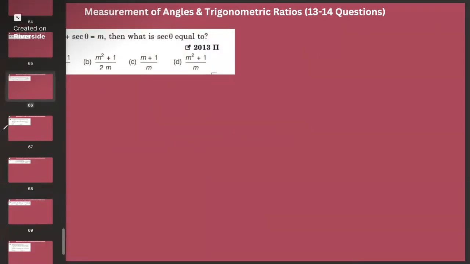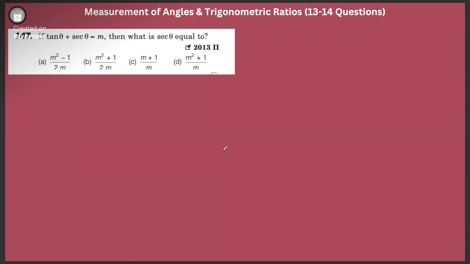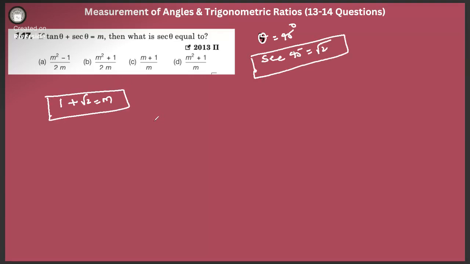All right. This is also a good one. Right? Can we simply assume some values? There are a few variables. Let's see what happens if we assume theta is equal to 45 degrees. So this particular thing will change at 1 plus secant 45, which is the opposite of cos 45. Cos 45 is 1 by root 2. So the value of secant 45 is root 2. Yes or no? So by using these options, we need to reach root 2. Yes or no, please.